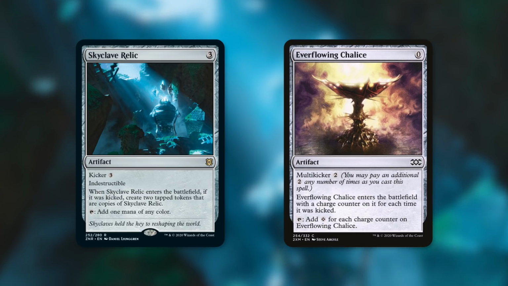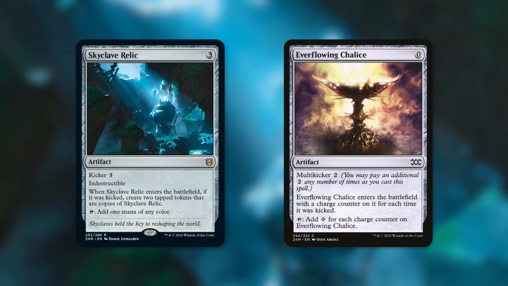So you can essentially cast it for 2, 4, 6, 8, whatever you want to cast it for, and it's going to give you half the amount of mana that you put into it. Now, obviously, multi-kicker is another layer of flexibility above kicker, but still, it's close enough of a comparison for me. Regardless, to my knowledge, I believe that Skyclave Relic is the second mana rock that has kicker in the history of Magic. And flexibility is always a good thing.